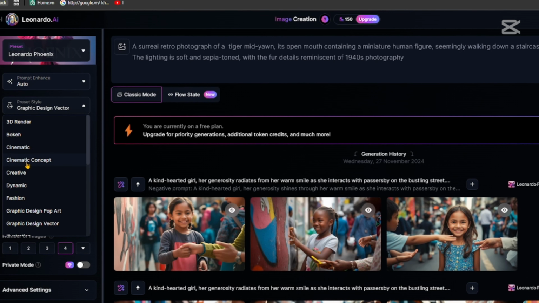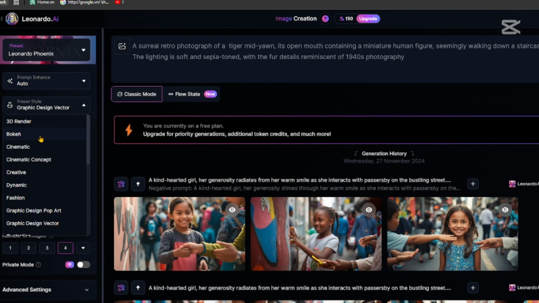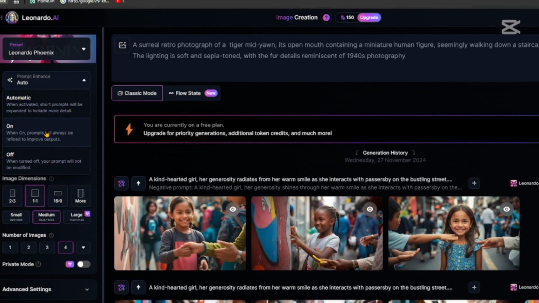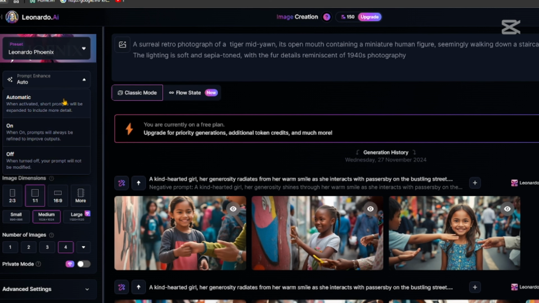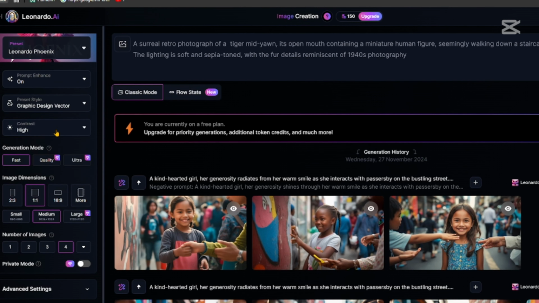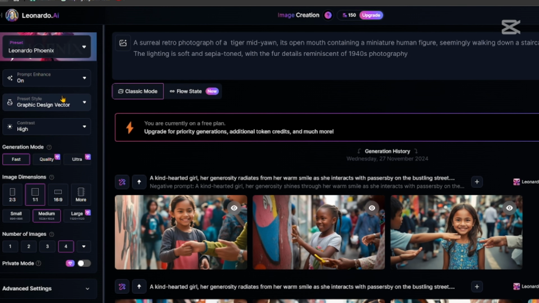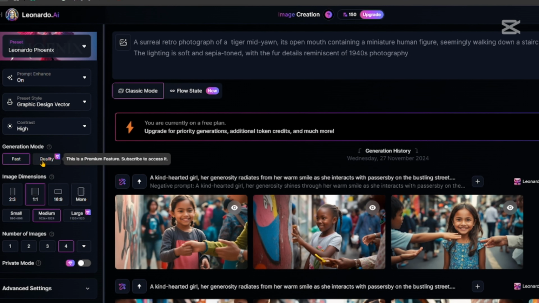That kind of context is like a filter to make the authenticity of that image clear. Then you can choose the part of the contract. Light, you can set to low, high, or medium. I'll choose average. And next, the image quality.